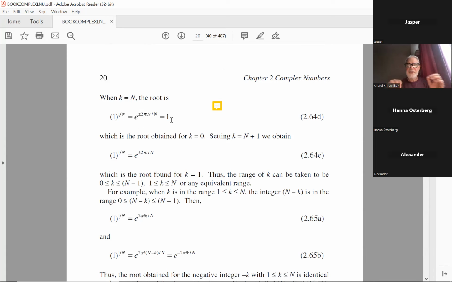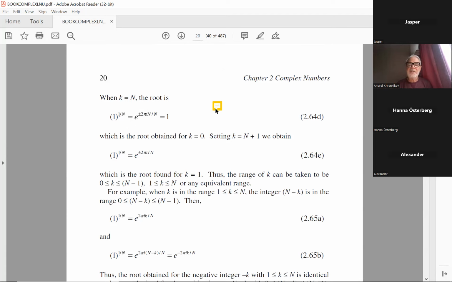So what we have seen, we start with k equals 0, and get different roots given by this formula. And how many was it? k from 0 to n minus 1, and we got n roots. And then the root for number n plus 1, when there is n, it is again equal 1.